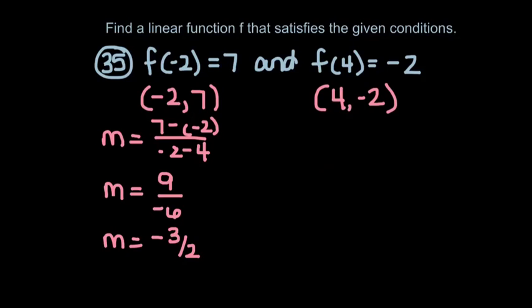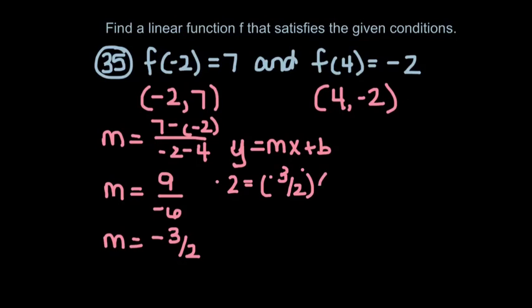I need the y-intercept to be able to write that function. So I'll use the idea that slope-intercept form is y equals mx plus b. I have the slope, I have the m. I just calculated that was negative 3 halves. I also have x's and y's. I can pick one of the points to find the x and the y. Substituting, and again, I'll just use this point, and I'll plug the 4 in for x and the negative 2 in for y. So that gives me negative 2 equals my slope of negative 3 halves times x, so that's times 4, plus b.